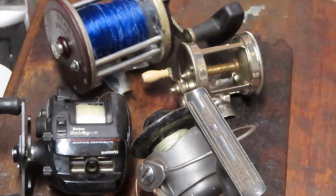I hope you've been enjoying my series on various types of fishing reels and the types of applications for them, their strengths and weaknesses, and why they break from time to time, and the types of problems that you see associated with them from a maintenance perspective.